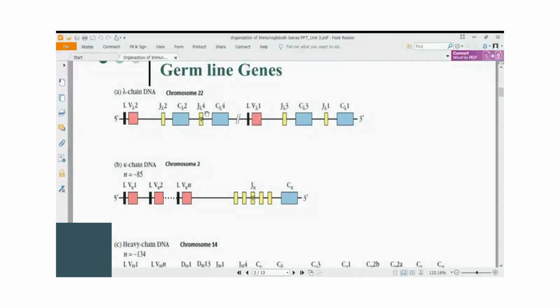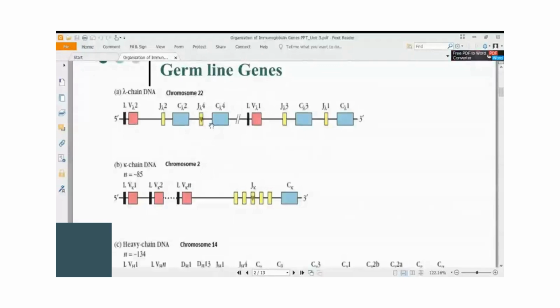this one segment with a break in between is shown here to indicate that that is not the end of the chromosome. It is continuing like that with different gene clusters. Each constant region gene cluster is accompanied by a large number of variable region genes on the 5' end. Even though it is shown as V lambda 2 here, there could be other variable region genes on the other side of the 5' region. So each constant region gene has its own cluster of variable region genes.